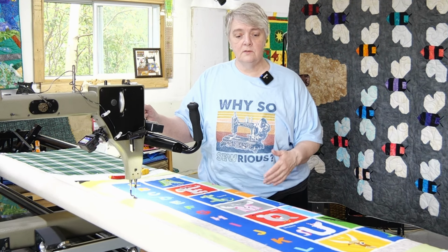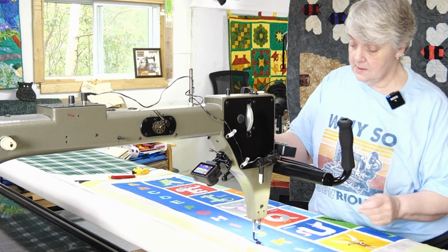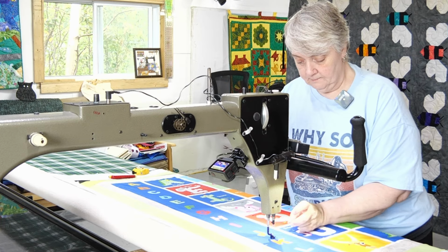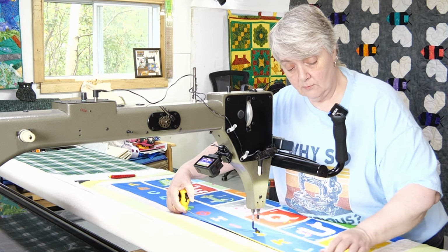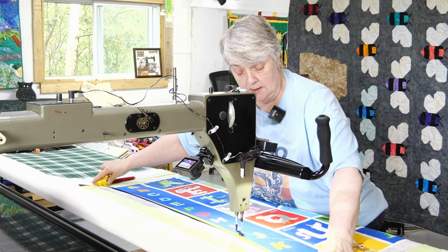So what I wanted to do is, since it has a little border here, I wanted to be able to do something kind of, you know, share the love. This is for a baby quilt, so for a baby. And I just want to fill it with all the love. So I took my measuring tape and I laid it right across the whole top of the quilt, and it came to 50 inches in the length.